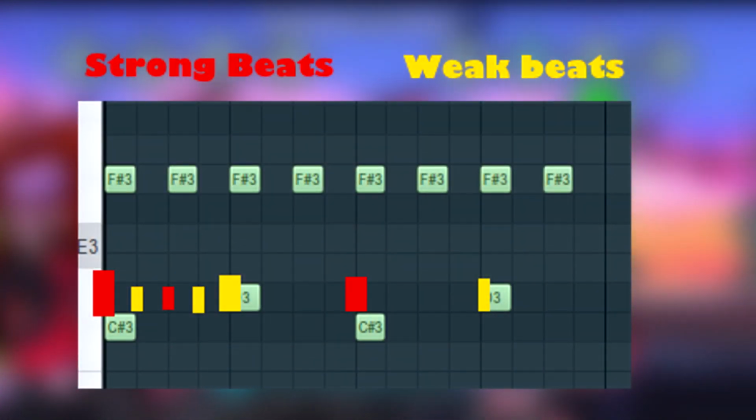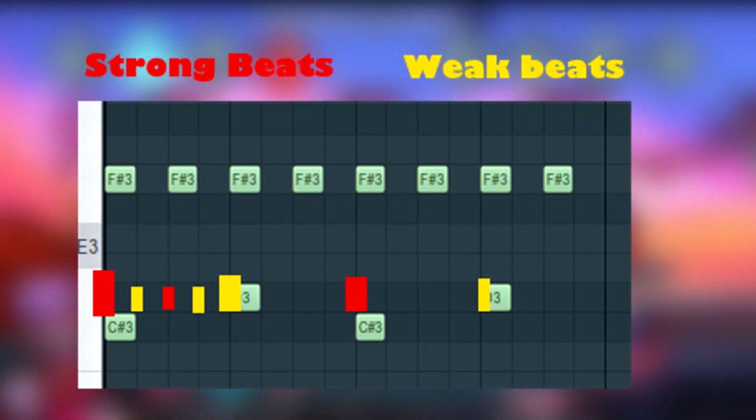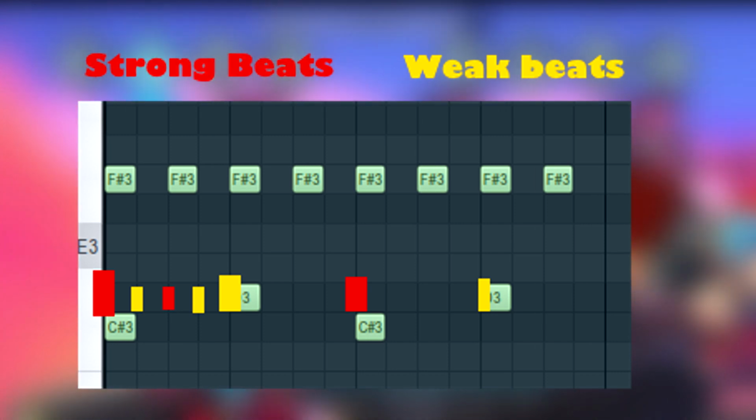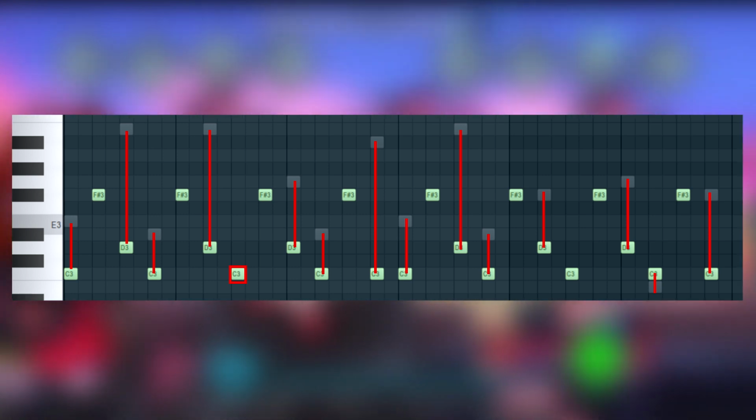Then, percussion. The drums are the main part of the rhythm of the song. Basically, drums are made up of 3 sounds: kick, snare, and hi-hat. Kick plays strong beats, 1 and 3. Snare is weak, 2 and 4, hi-hat plays 8th or 16th. Try to build drums to the rhythm of the bass so everything fits together. I also add a bongo part, because I like them very much.